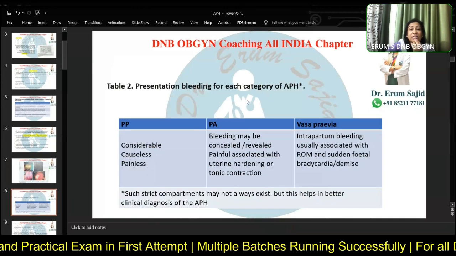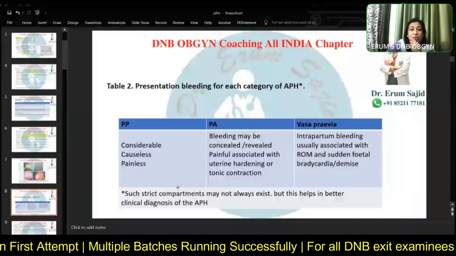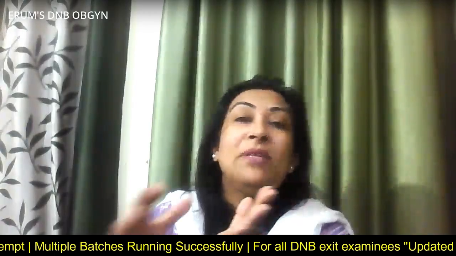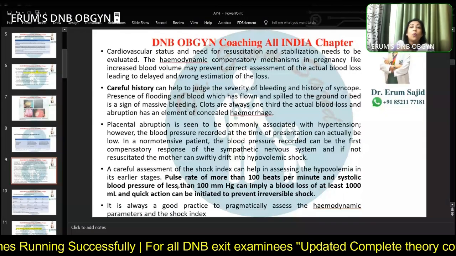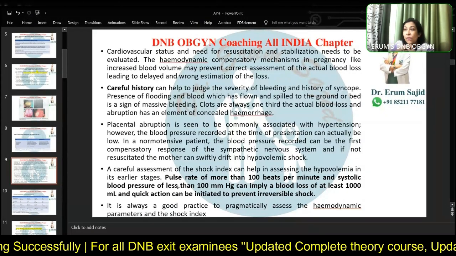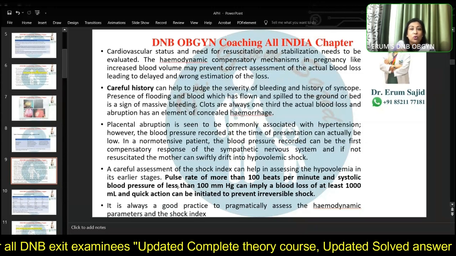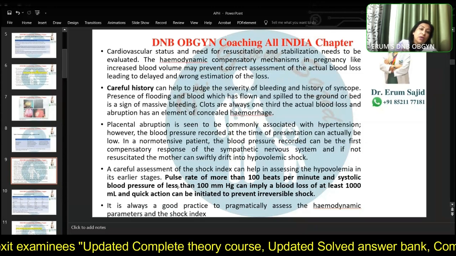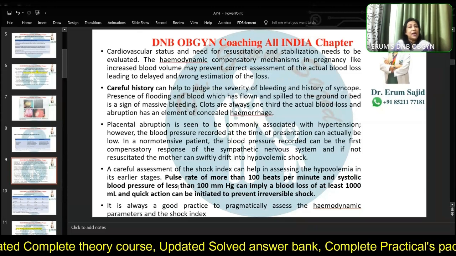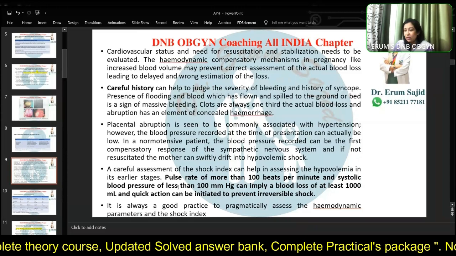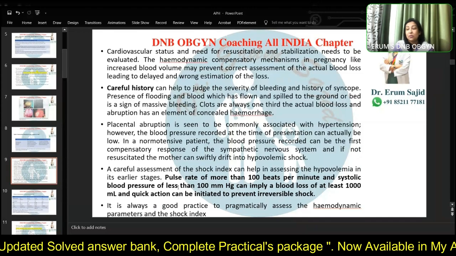But then you have, this is just a depiction. Presentation of bleeding for each category, how does that look? Can you tell me, okay, let me just ask my students, very specific, tell me, placenta previa bleeding, how does that clinically show? What will be the symptom that you will be asking the patient, or what symptom are you looking forward to diagnose it? Oh, no, this is not abruption, this is placenta previa. Tell me that. This is MBBS level, guys. Come on. Yes, bright red, painless bleeding. Very good, Deepthi. Deepthi is on fire. Great. I'm very, very happy with this response.